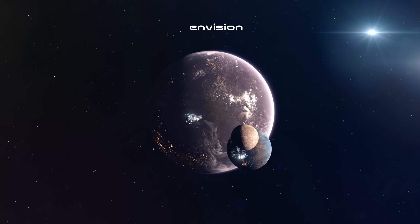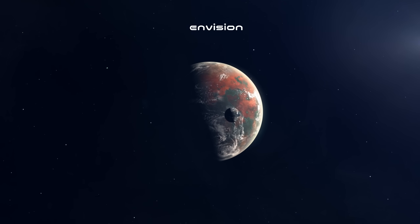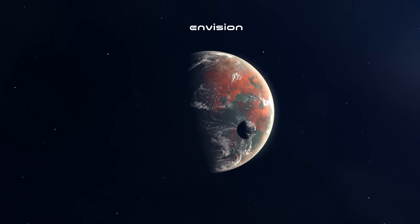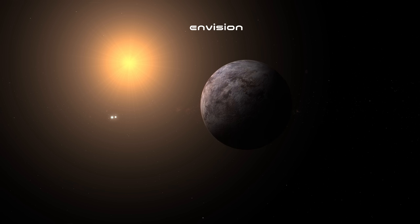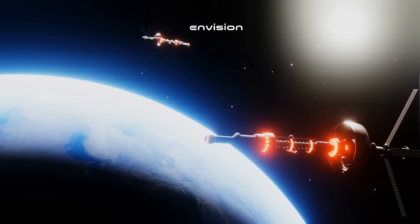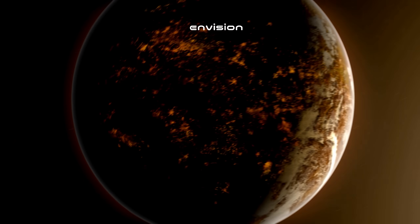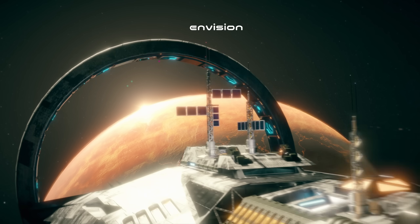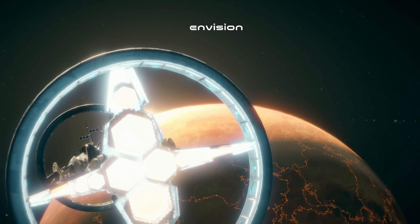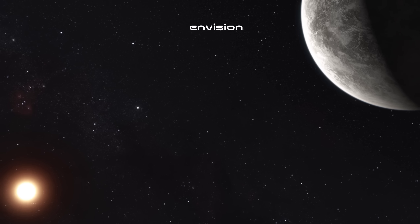Focusing on Proxima Centauri, sometimes referred to as Alpha Centauri C: this red dwarf star, also known as an M-type star, is 0.21 light-years from the other two stars, or around 13,000 times the Earth-Sun distance, and is the nearest star to us. Proxima Centauri — meaning "the nearest star to the Centaurus" in Latin — was discovered in 1915 by Scottish astronomer Robert Thorburn Ayton Innes. Even though it's the closest star to us, we are unable to see it with our bare eyes; it has an apparent magnitude of 11.13. Red dwarf stars like Proxima Centauri are among the most efficient in terms of energy production, with internal convection keeping them glowing for millions of years.